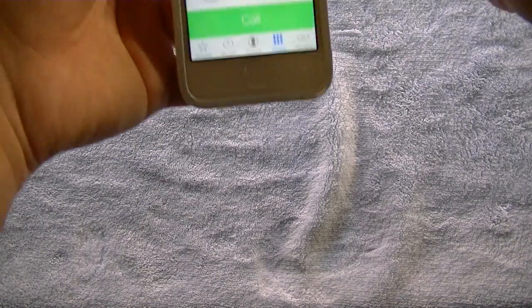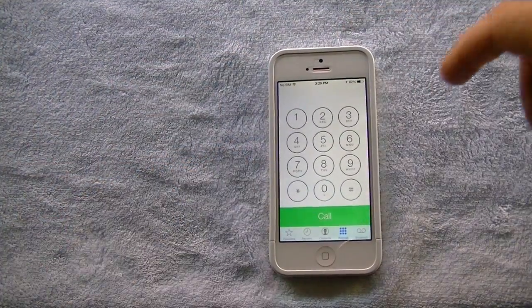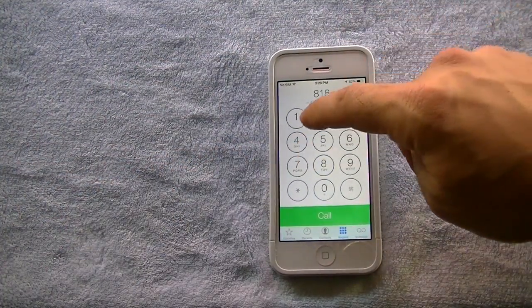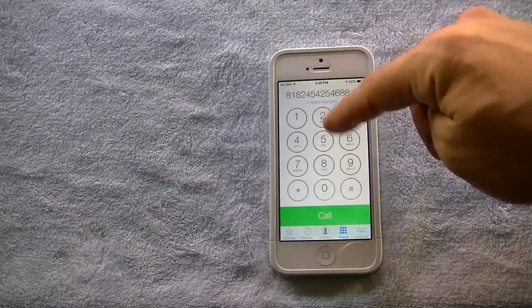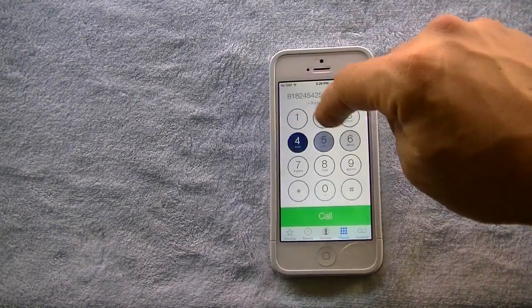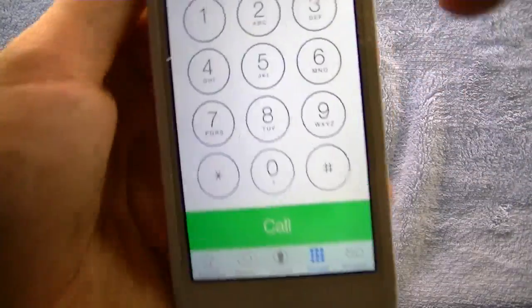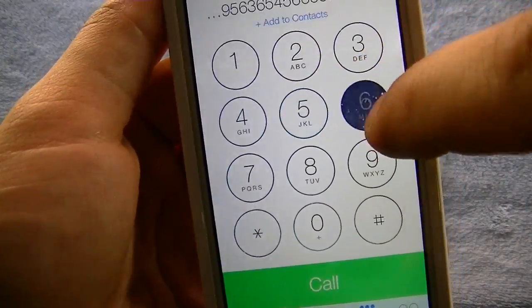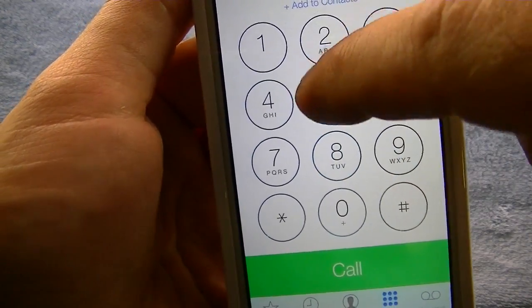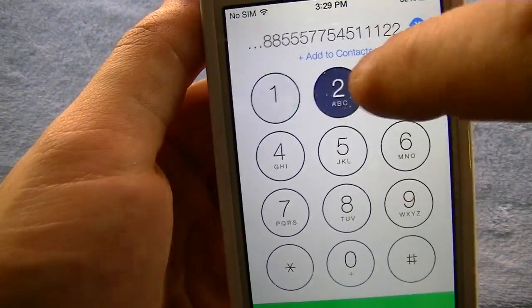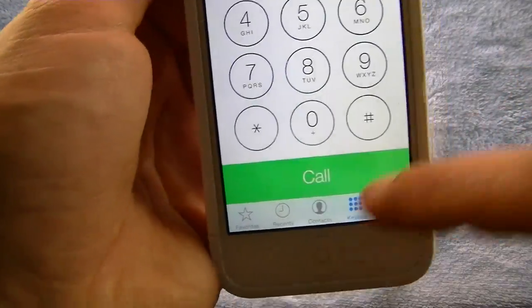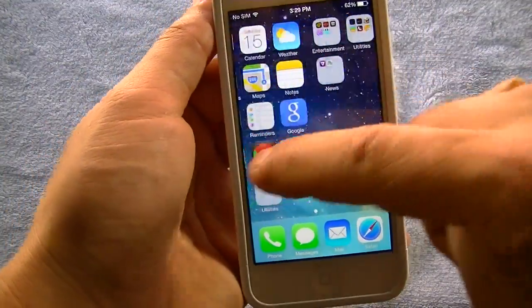Of course, very indifferent about the dialer, and the reason why I'm indifferent about the dialer is because it reminds me of Windows Phone's dialer. So indifferent about this as well. It's transparent with the background that you have, sort of, I suppose. When you push the buttons, let's see if you can see this close up, you can see that it shows the little space area that I have with the wallpaper that I'm currently using.